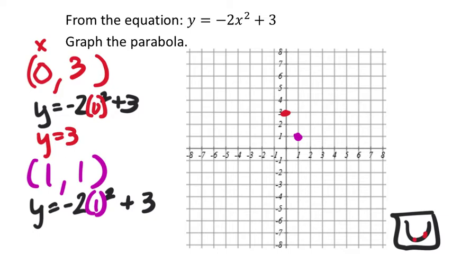So I'm going to choose another point here. Maybe I'll just do it till I run out of colors, but I'm going to choose an x value. I'm going to choose negative 1. Dang it, that's for my x value. Okay, so let's go back to the equation. y equals negative 2x squared, dang it, plus 3. Okay, but again, I'm going to replace the x with negative 1. Now with the negative here, if you're going to put this into the calculator, make sure you use parentheses around the negative 1. But when I do that, I find that the y value is 1.